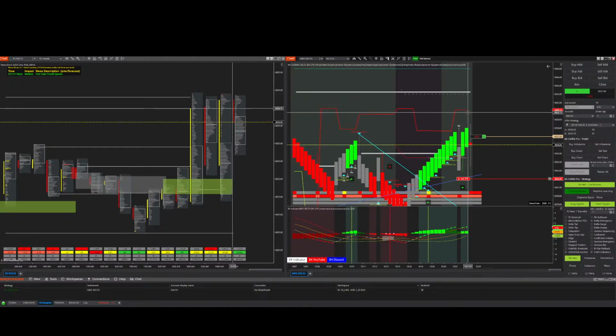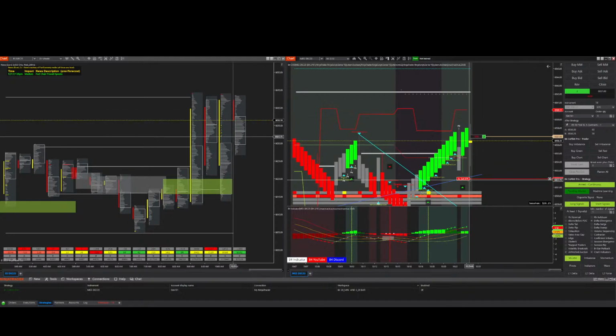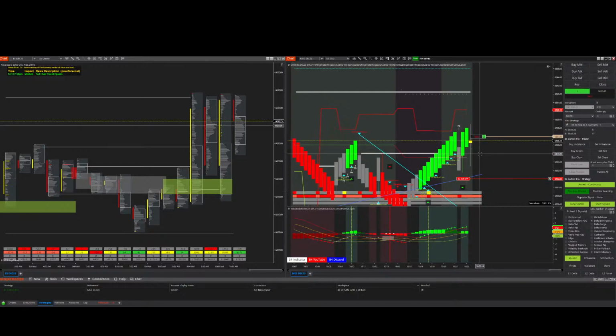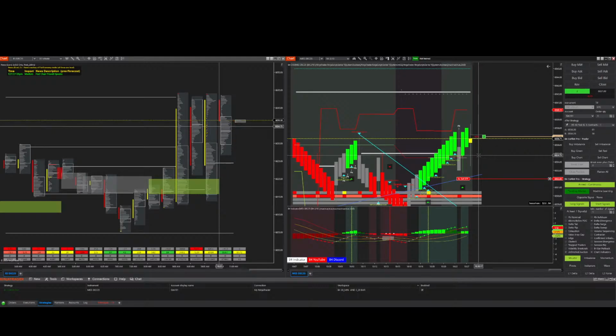Still below that CVD line. So I'm using a little caution. I tightened up my stop loss here because this could be a push to the downside. I'm hoping it's a push to the upside because we're above the Kijun-sen, and I'm looking at the Chikou trail possibilities as a launch to the upside.